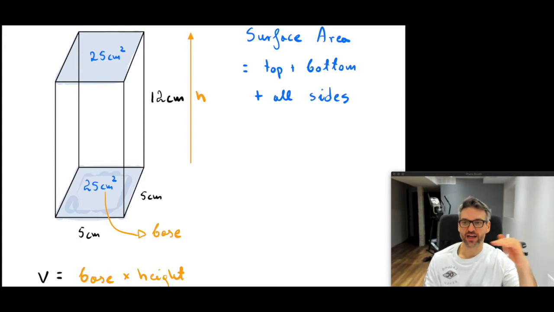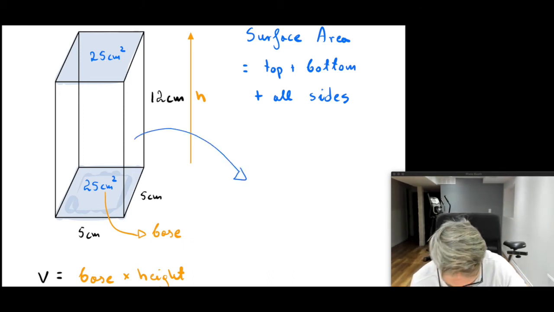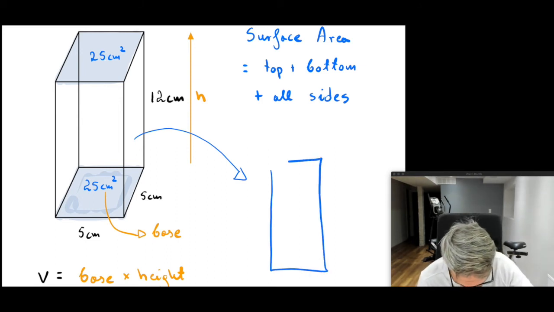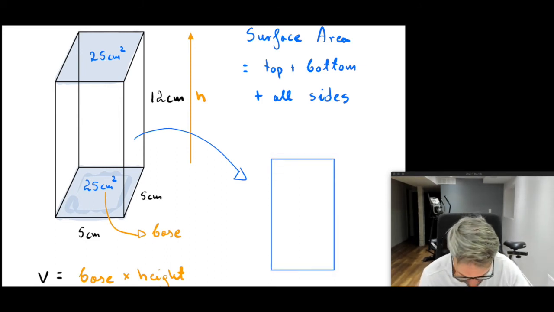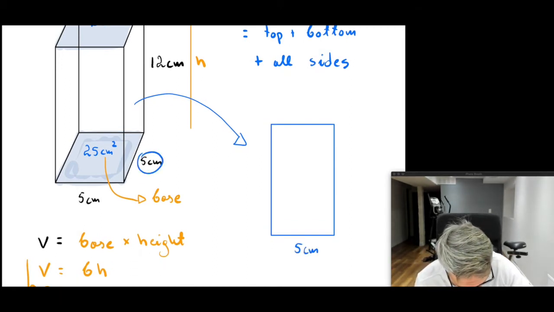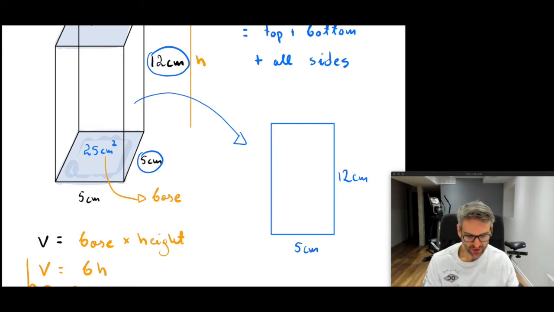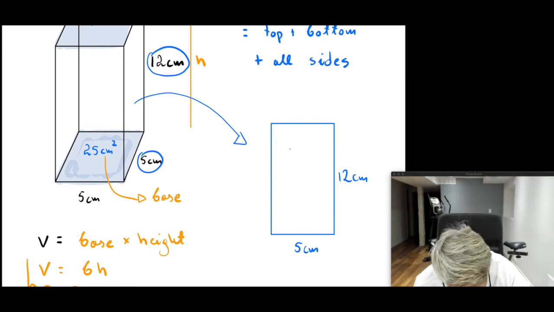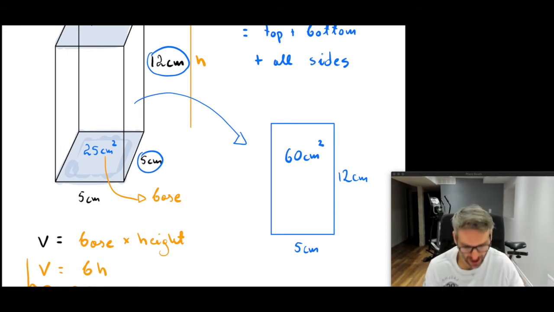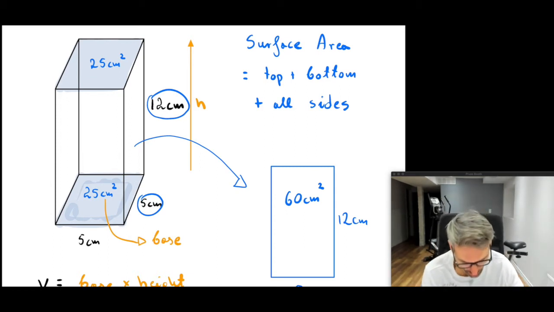And now each side that we have is basically a rectangle, right? So if I would take one of these sides, what you would have is just one rectangle. I don't know if it's proportional or not, but notice it has 5 centimeters, and then it has the height, which is 12 centimeters. So you can certainly calculate, 5 times 12, this is 60 centimeters squared as your area for this particular side. And how many of them do you have? You have 4 of them. All right, so you have 4 of those sides.